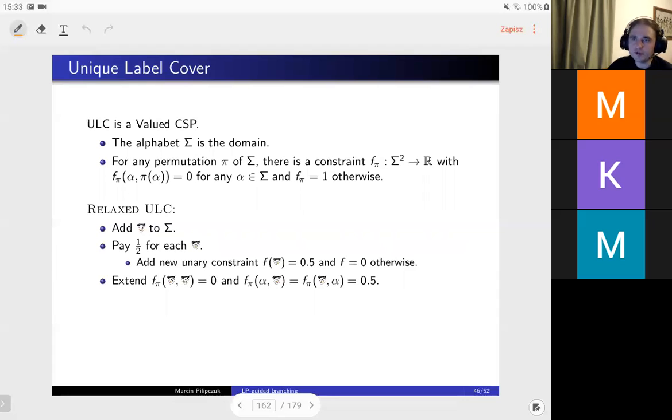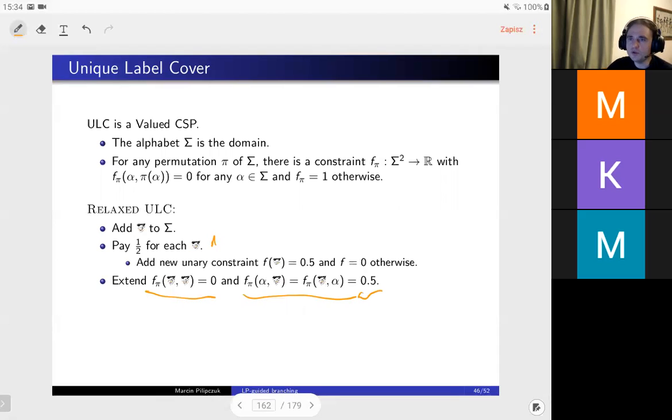Let's do the same relaxation we did for vertex cover here, namely add "I don't know" to the alphabet. Apart from the colors, the values, we add the value "I don't know". We add a joker, and we say that placing a joker costs half. An edge with two jokers is happy, and an edge with a joker and any color costs half. This half might be counterintuitive. It's something that works in the algebra later, so I don't want to focus on that.